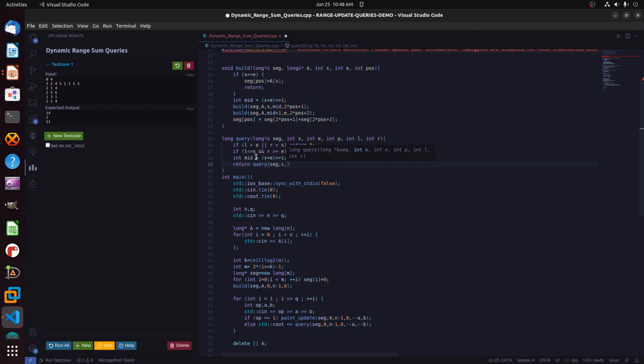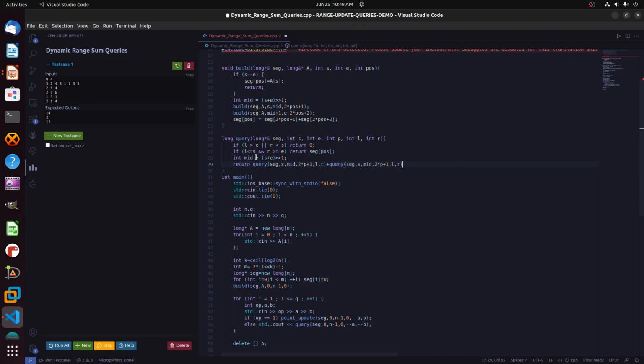Here is the middle and the position of the left child, and here the left boundary and the right boundary remain the same. They do not change. This is the left side.